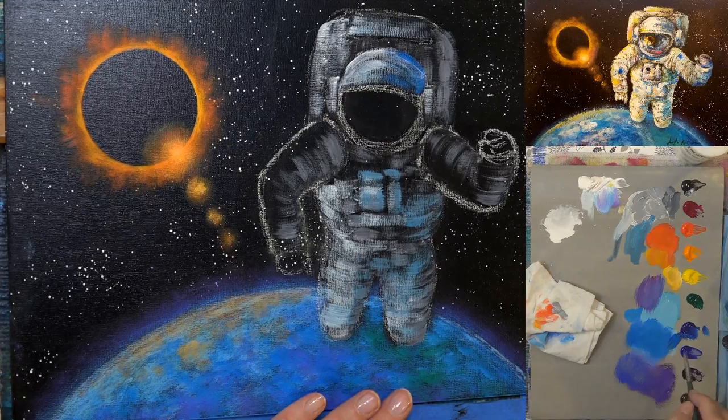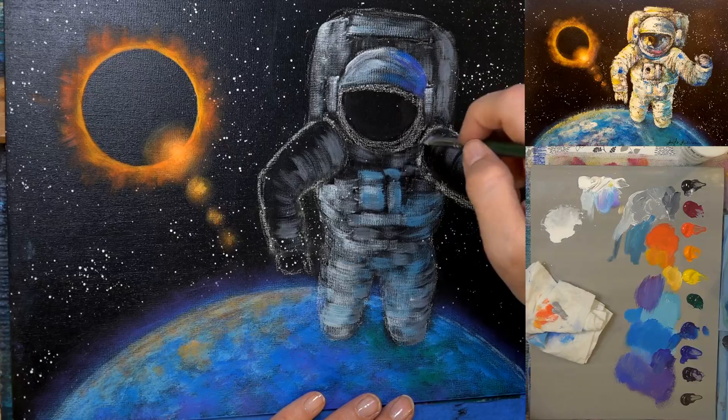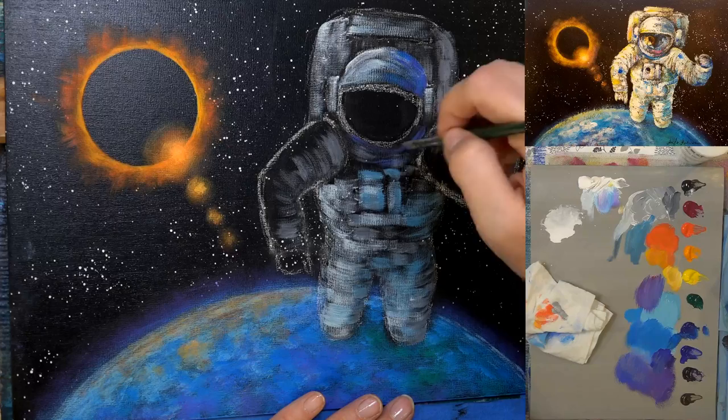Maybe even grab a little bit of purple, terrain blue. Mix that with the gray that I've got on my brush. Add a little bit of that purple right there. Let's add it underneath his chin, and on the back side of this arm here.